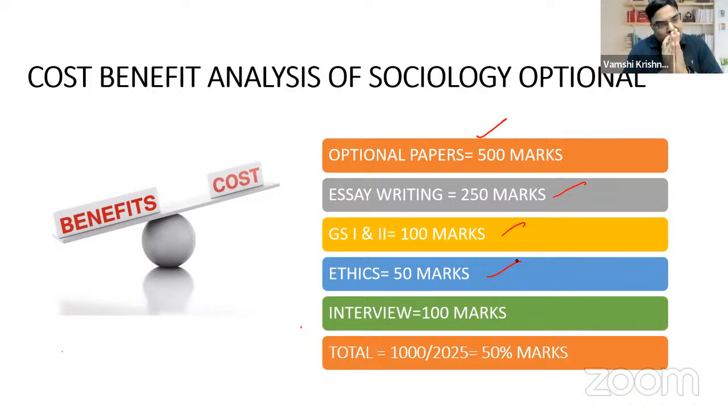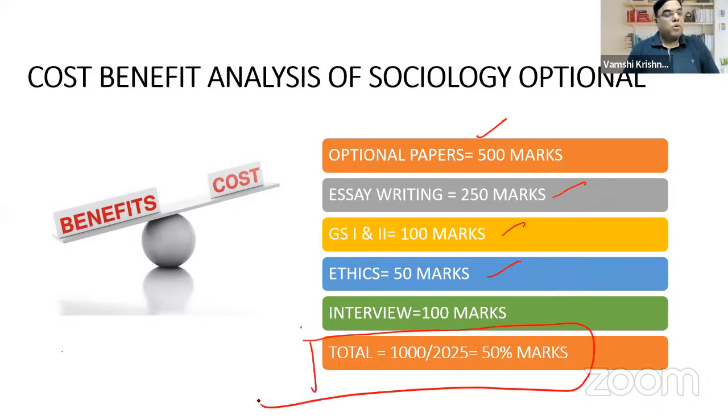So by taking this option, in case your friends are also undecided, you can just show them this. Just by one optional, you are going to get more than half of the marks in UPSC. This is the biggest advantage of sociology over other subjects. This balance that you get and this benefit that you get is absolutely seen with the sociology option.